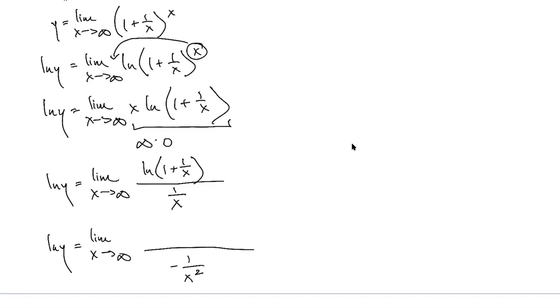Now, when I take the derivative of the natural log, I'm going to need to use chain rule. So I have the 1 over 1 plus 1 over x. That's 1 over the inner function. And now I need the derivative of 1 plus 1 over x. And that derivative is going to be -1 over x squared. Okay, so this is the chain rule. Now, without much rewriting, I can see that I can cancel this and this.